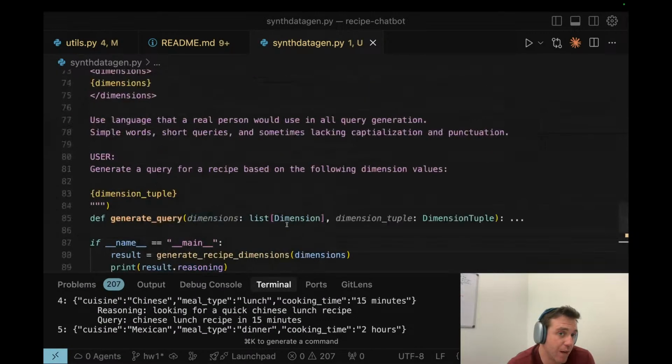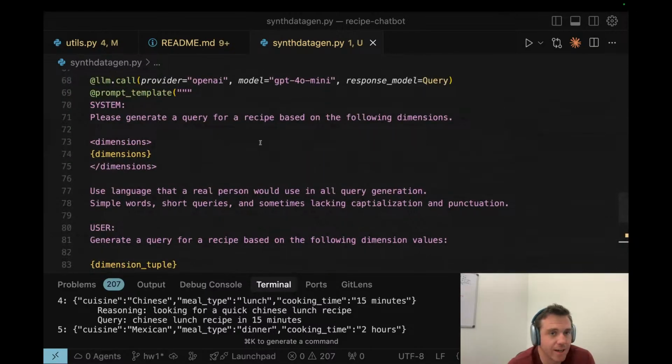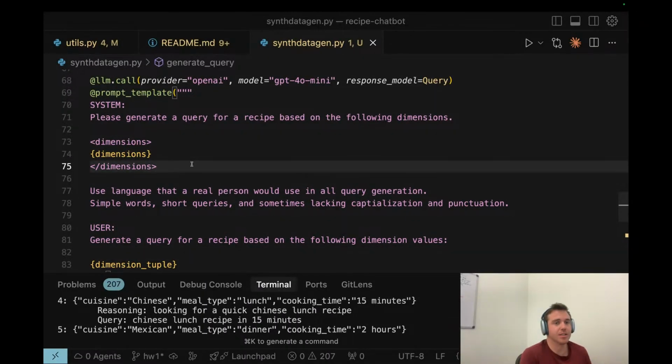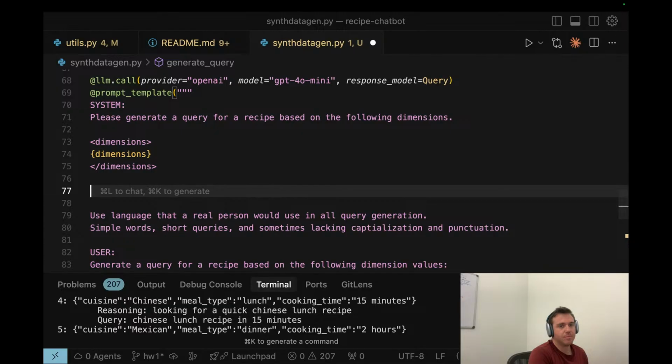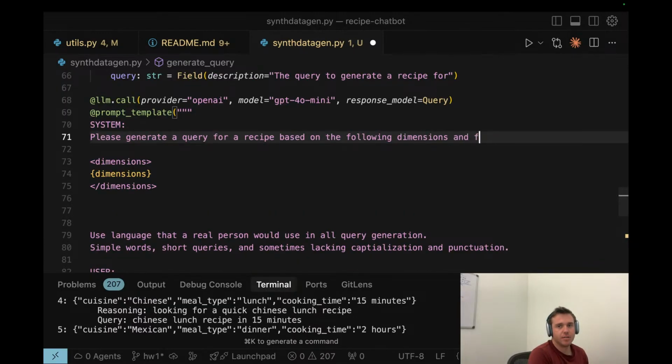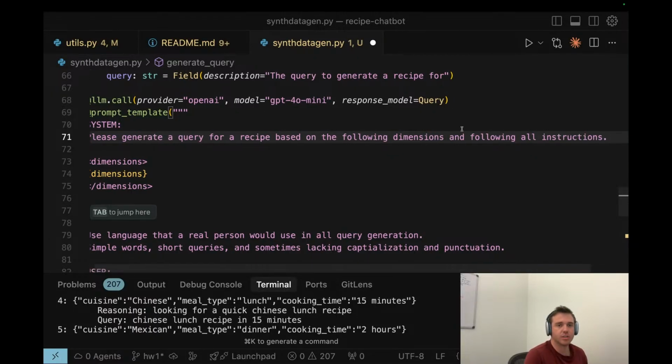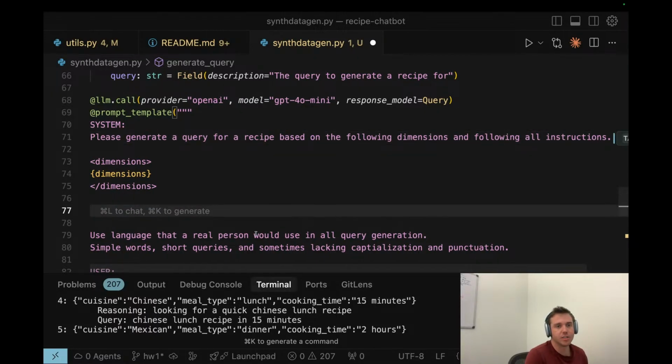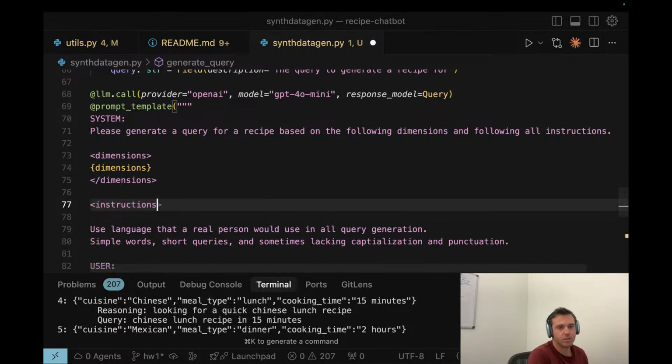And so I actually want to go back and add some things, based on the following dimensions and following all instructions. So I'm going to add some instructions to help nudge it in the right direction.